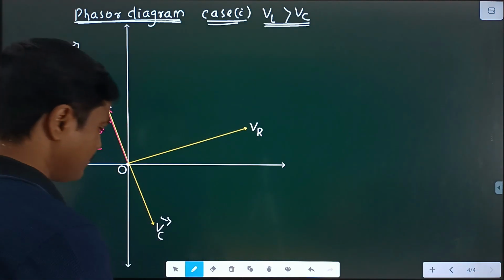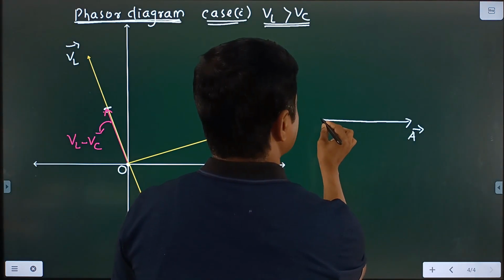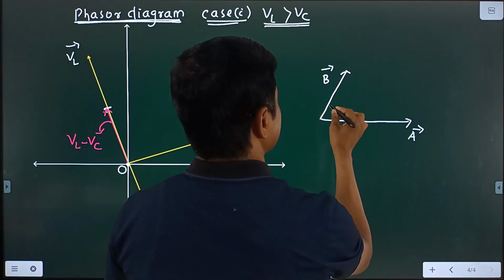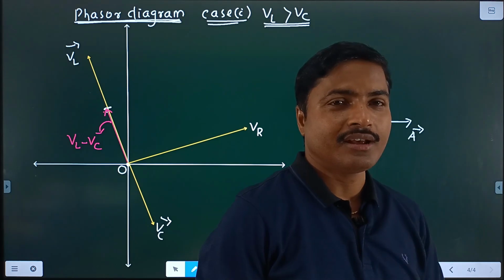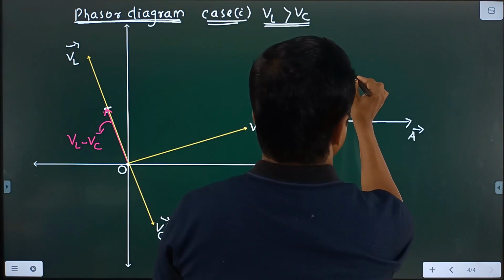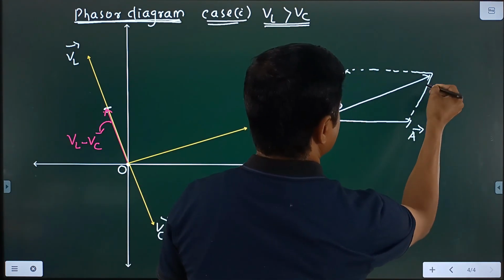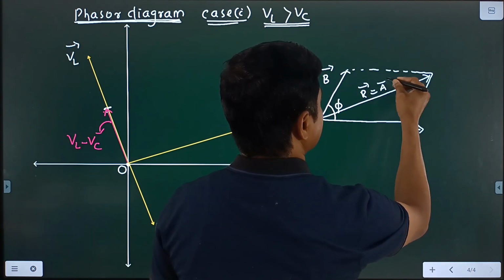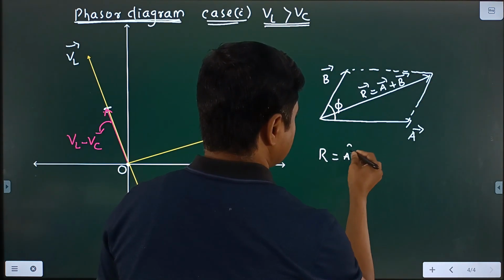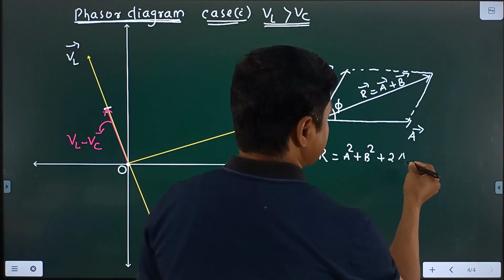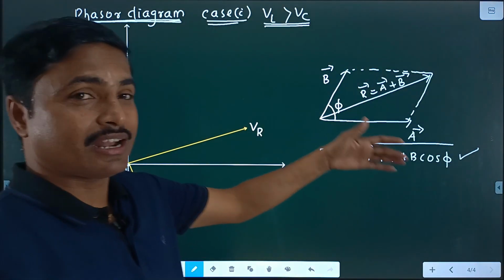You know that. What is the parallelogram law of vector addition? Suppose this is one vector, we write the A vector. Suppose this is another vector, the B vector, and this is the angle between the 2 vectors, phi. Simply we add the A vector with the B vector, and its resultant we write as the R vector. You draw the equal vector of A and the equal vector of B, and this diagonal of the parallelogram gives the resultant. R vector is equal to A vector plus B vector. Then the magnitude of the resultant vector is R equal to the square root of A square plus B square plus twice AB cos phi. You know this expression. This is known as the parallelogram law of vector addition.